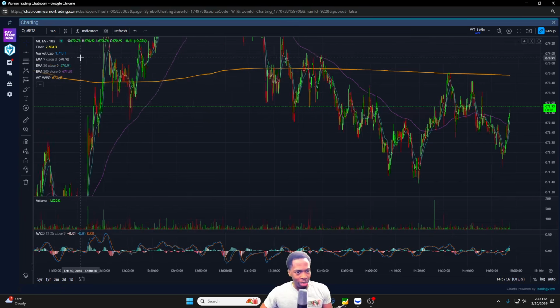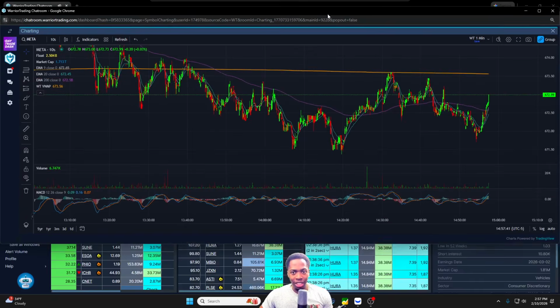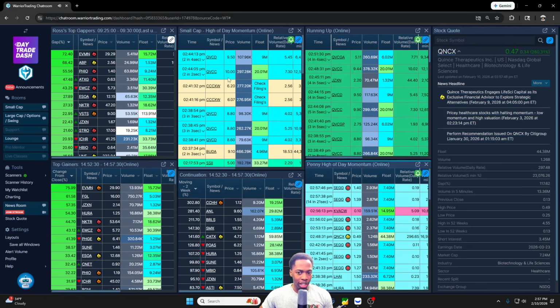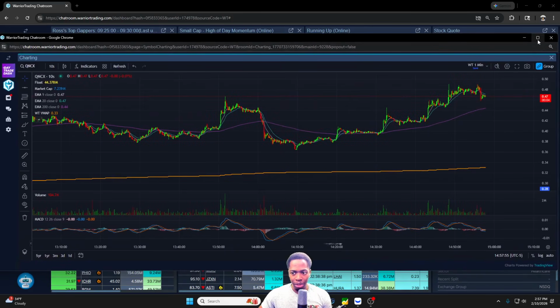Here's where my first criticism is going to come, right? Let's pull up a stock, and actually something's hitting the scans here. Let's see if we can find something here. QNCX, we're going to click on this one, right? By the way, another good pro is that you can link the scanners to your chart. So once you click on the stock there, it does populate, which can save you a bit of time. Let's pull up QNCX, right?